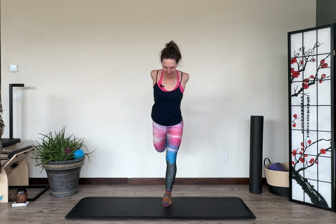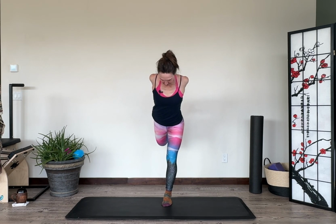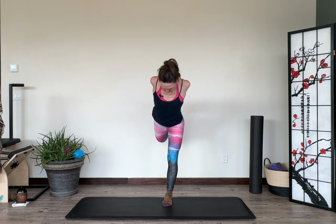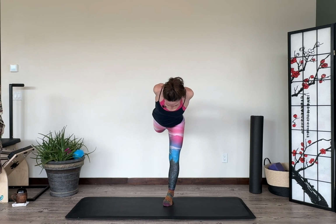I like it if you fall, just throw your arms up. 5, 4, 3. All right, if you'd like to add on, standing bow pose. It's kind of like what we did earlier, but only now both hands are on the foot or the ankle. Maybe you can get to parallel. 1, 2, 3, 4, 5, 6, 7, 8, 9.